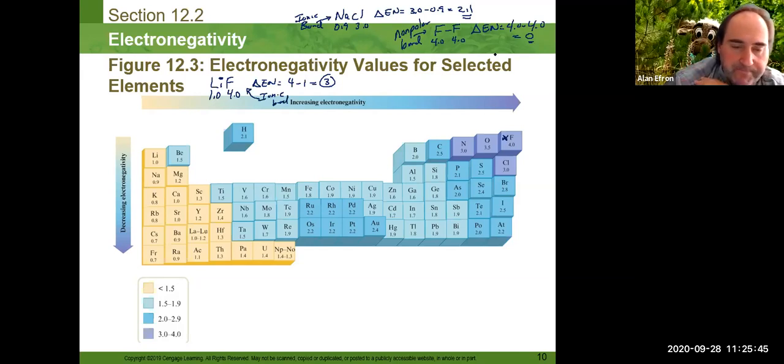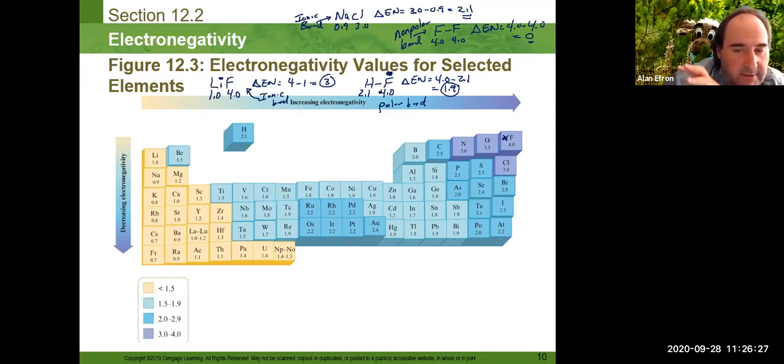If we take a look, say, at HF, which is another one we just saw, hydrogen is 2.1, fluorine is 4. If we take the difference in electronegativity, that is 4 minus 2.1. That is a difference of 1.9. 1.9 is less than 2, so we don't think it's going to be ionic, but it definitely is above 0.4, so we definitely know this is a polar bond. We also know that that is a big difference in electronegativity, so pretty much as we've been talking about, all the electrons are hanging out over here at the fluorine side.